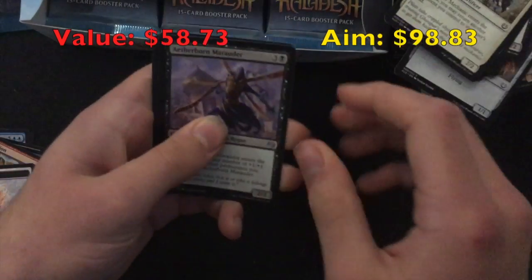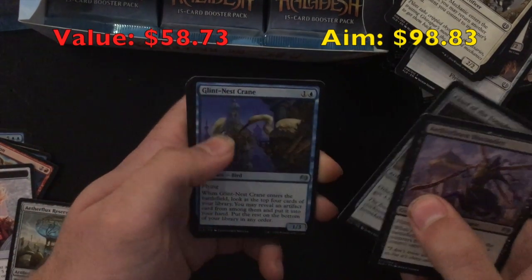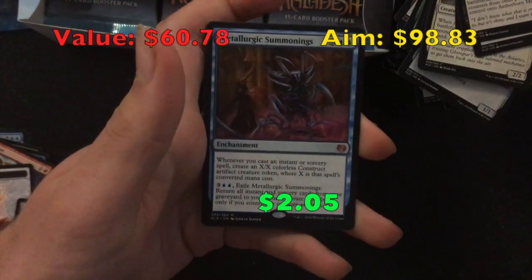Aetherborn Marauder. Chief of the Foundry. I like this card. Used it in pre-release. Giant Nest Crane. Metallurgic Summonings. Have we hit the source? I think we have. Three blue.